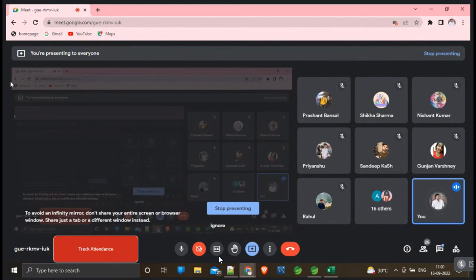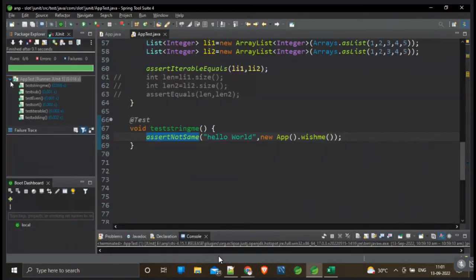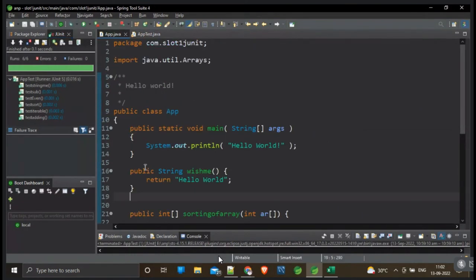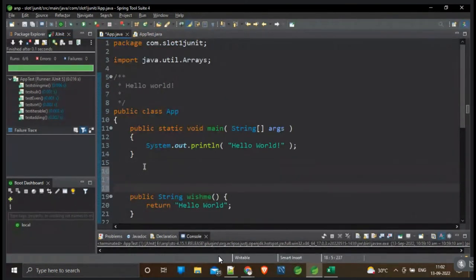Let's write one simple code to understand assert throws. I want to return one integer. Public int divide, int n comma int m.